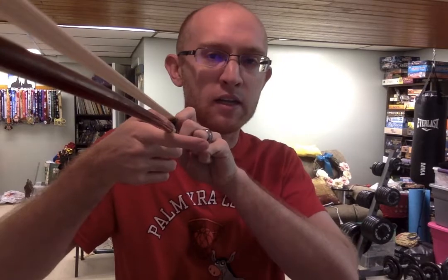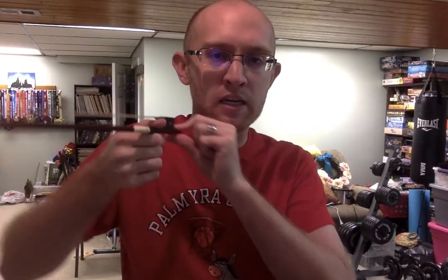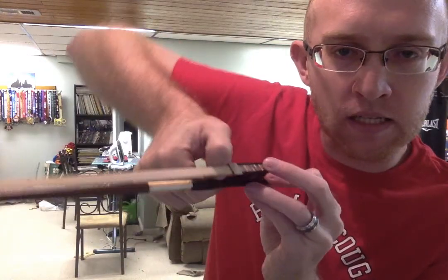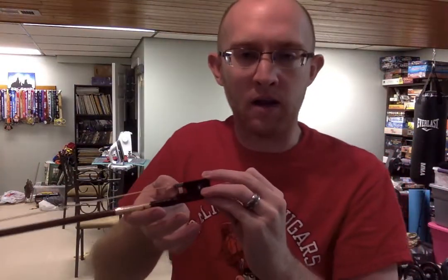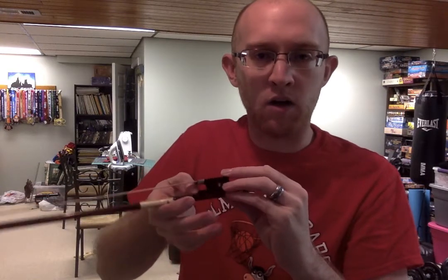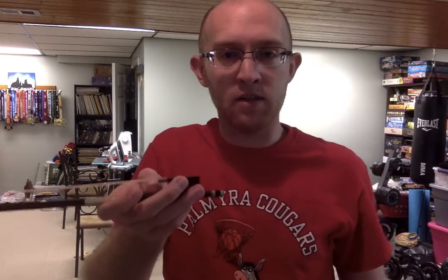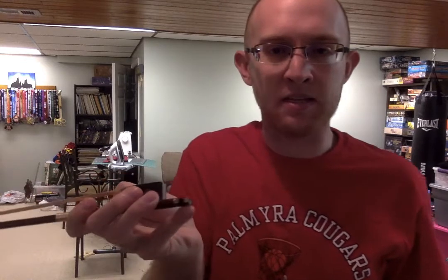My thumb is not sticking through — you don't see it sticking out past that. It's actually anchoring on the inside of that stick — not even pressing, just anchoring. Then my first finger kind of curves around a little bit, and that's the basic setup. These two fingers just lay over, and the pinky sits on top on the tip. It does not have to be on the screw; it just has to be sitting there.